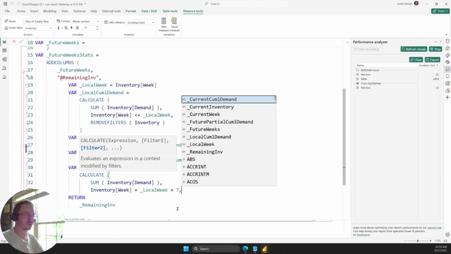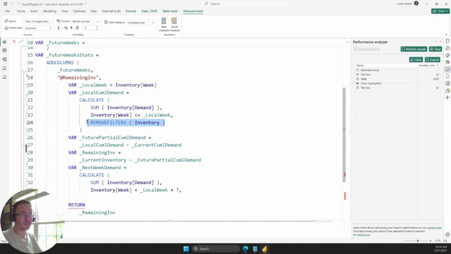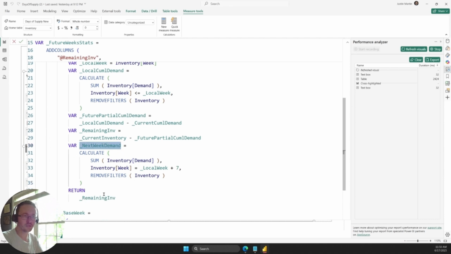And we'll remove any filters on the inventory table just to make sure no other filters are affecting the calculation. And so now we could return this next week demand.